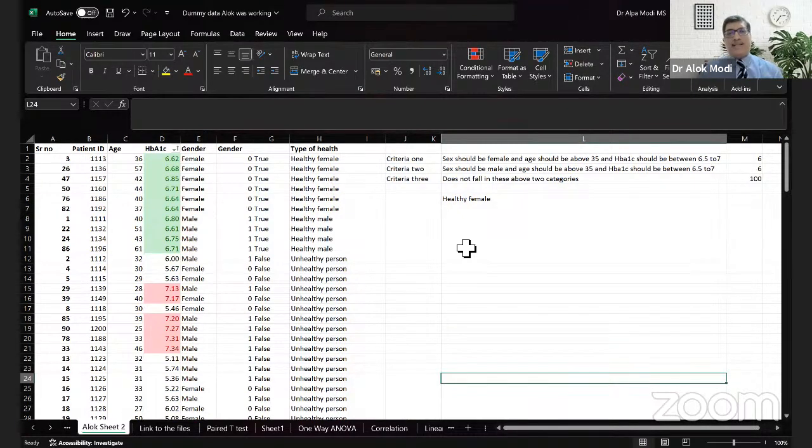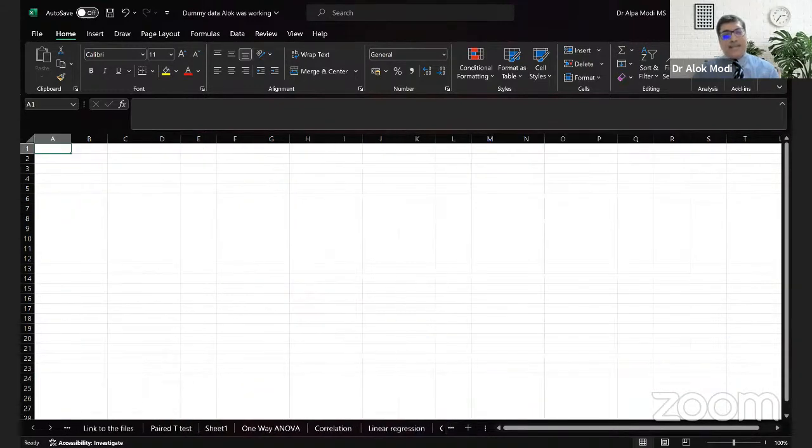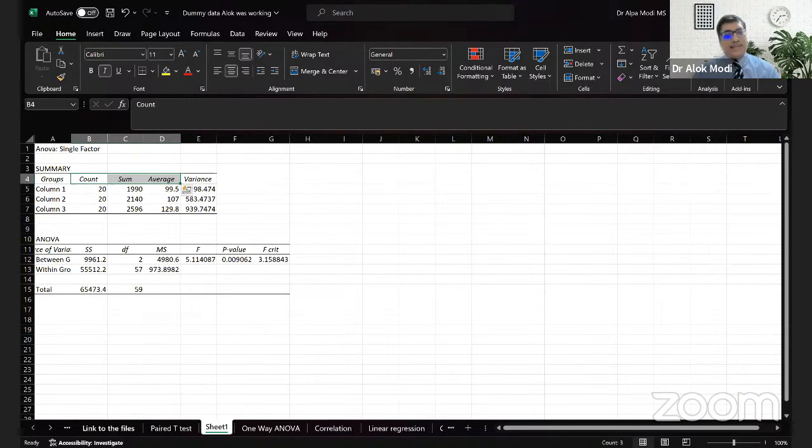Without going into biostatistics, a lot of information can be collected, streamed out, screened out, and segregated out into another sheet. So whatever analysis I did, I could just copy this and paste it into another sheet, which I can create over here. And that data that I get over here, I create another sheet here. I copy this data. I'll show you what I mean. Let's.